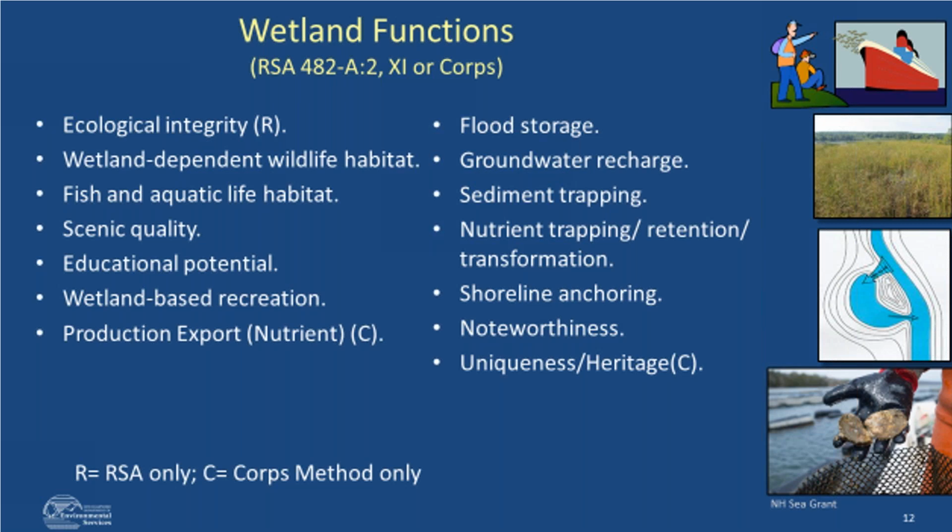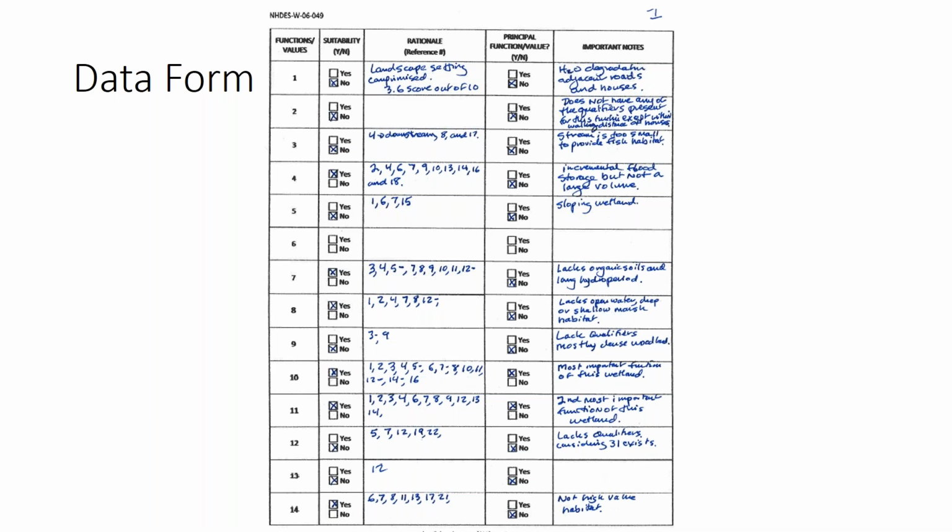So these are the functions in the rules. They sort of tied it to the highway methodology, but also included some other things like ecological integrity, which the New Hampshire method has, and which on some projects I do the separate ecological integrity assessment through the New Hampshire method with the rest of the functional assessment. And we'll go to the next slide to talk about things.